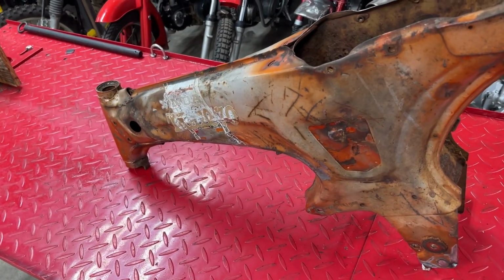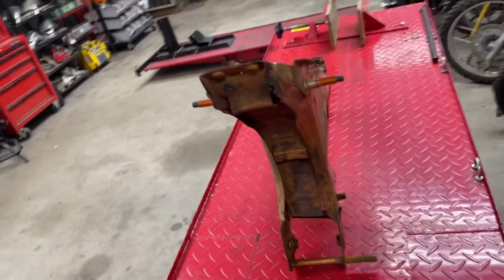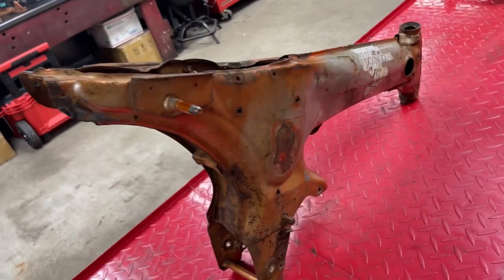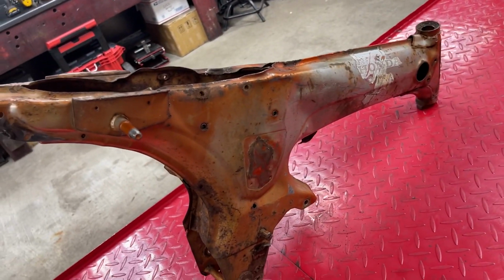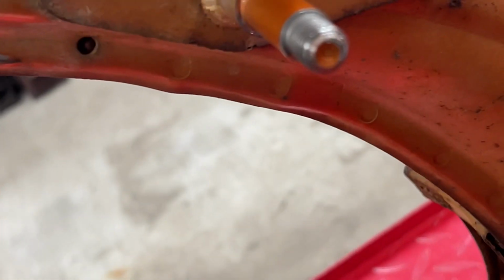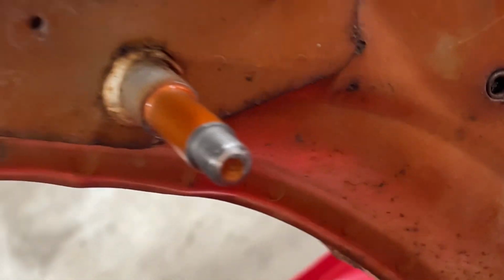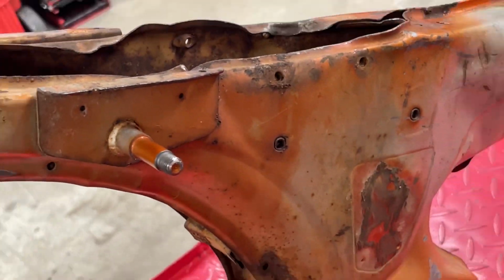So that's what today's video is going to be. I've never taken one of these apart, so I don't know what kind of challenge that's going to present, but I'm probably just going to put you guys on time lapse, and you're going to watch me drill out all these little spot welds and try and separate those two pieces of frame.